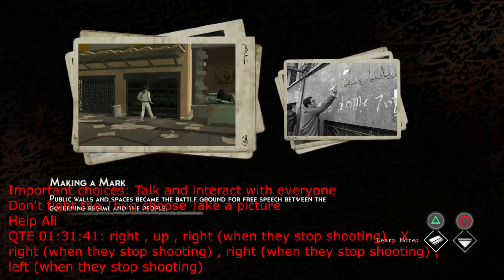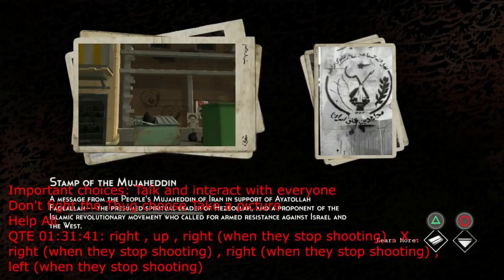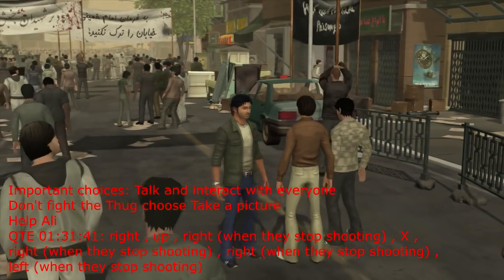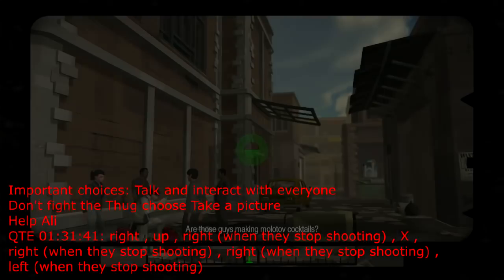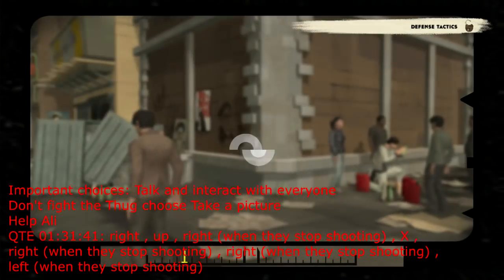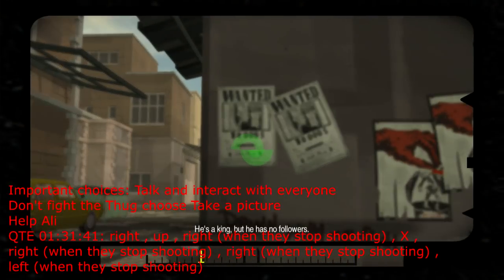All right, Baba. Time to take some photos. These guys got balls, man. More like nothing left to lose. Those guys making Molotov cocktails? Unfortunately, that's the only way people think they can defend themselves. Let's do it! Yeah, let's go! This is for my country! It's a revolution! He's a king, but he has no followers.